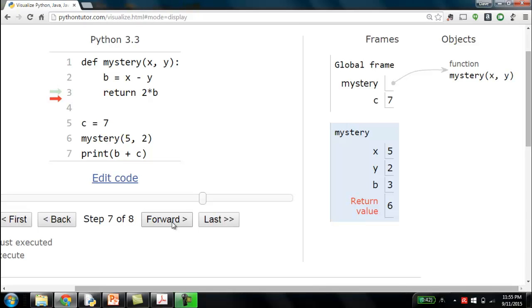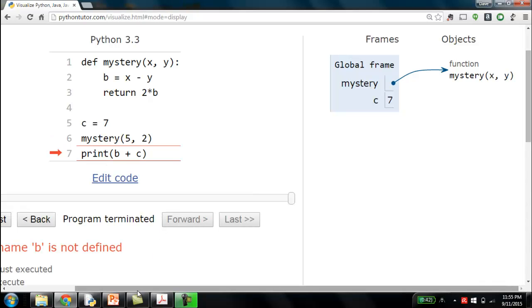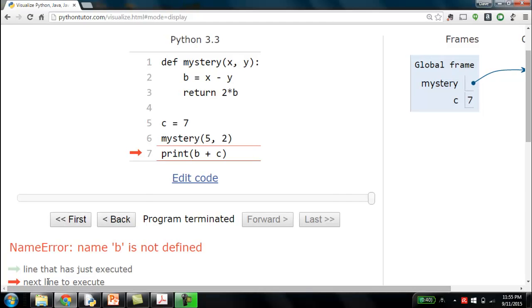Now once the function returns, the stack frame goes away, and that's why those local variables can't be used outside of the function, because the stack frame is gone and that variable is no longer available. And I jump back and I pick up where I left off down here in the global part of the program, and you can see when I go to print here, I get an error message because I can't access that variable b anymore. It's gone, it's no longer on the stack because the function has returned and its stack frame has gone away. And so that's why local variables can't be accessed outside of their function.